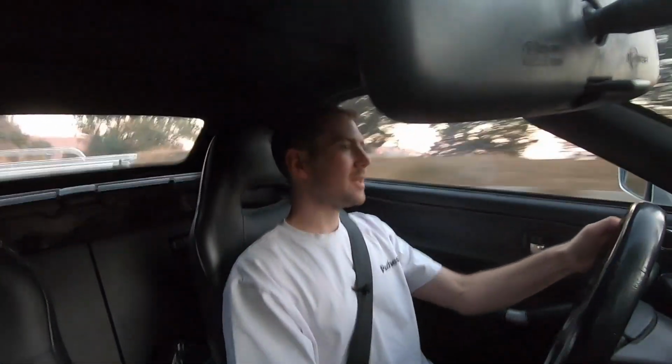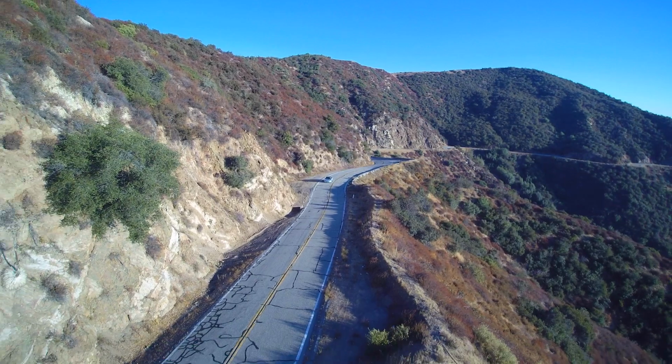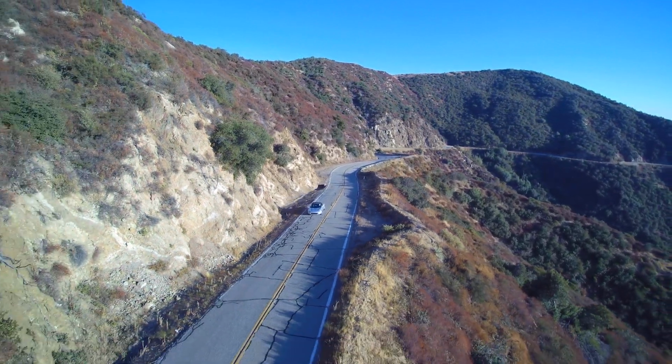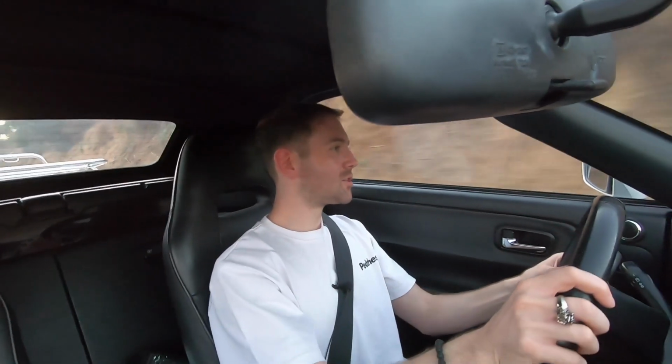Now, for most driving, it's probably just going to feel very neutral, but when you're really pushing it to the limit, it will definitely understeer. I've experienced it myself on really tight hairpins, and I've driven quite a bit behind one and observed how it handles, and I've seen it understeer around corners as well. But just because it does understeer slightly at the absolute limit does not mean it's a bad handling car by any means. I can take these turns very quickly without any problem. The car does excellently on track, and it's due to that really lightweight chassis.